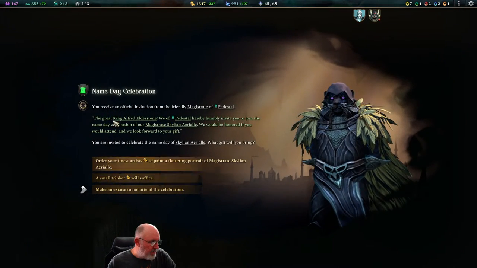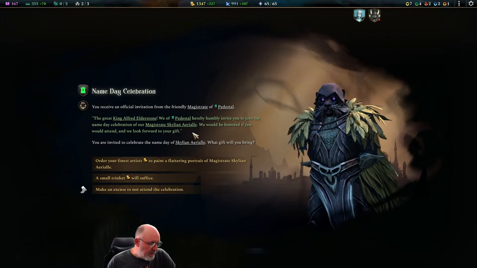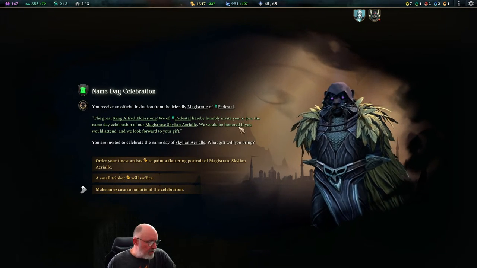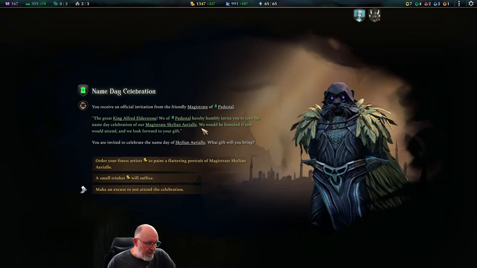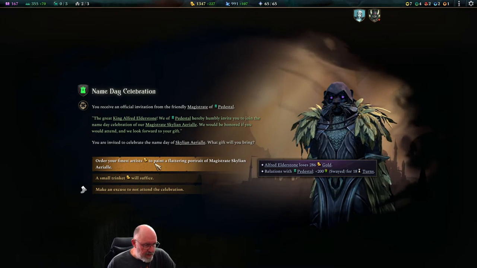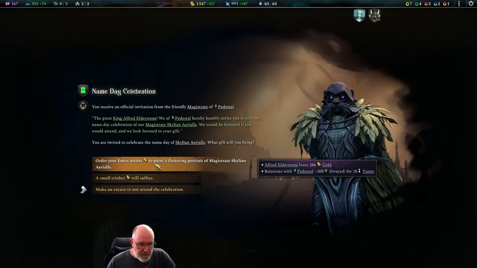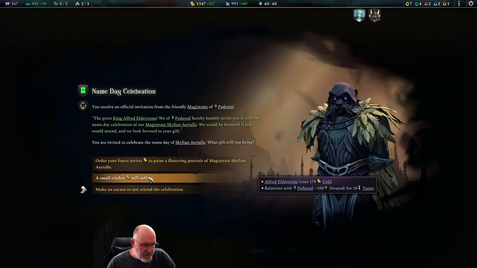Name day celebration. You received an official invitation from the friendly magistrate of Pedestal, the great King Alfred Elderstone. We of Pedestal hereby humbly invite you to join the name day celebration of our magistrate, Skylian Ariel. So anyway, we can order the finest artist to paint a flattering portrait of the magistrate. This will then give us better relations with them for 18 turns. It's not critical anymore. A small trinket will suffice.